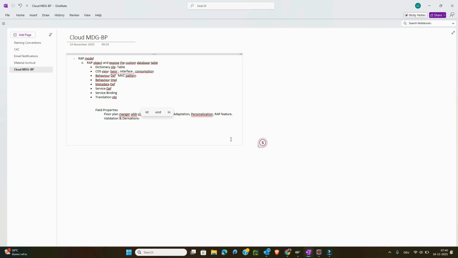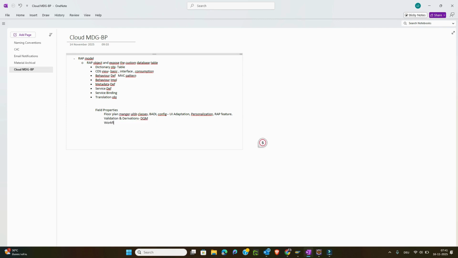But here we are going to use DQM, data quality management, for the validations and derivations. Using DQM, we can integrate with the inbound processing, that is at the service level. Also you can execute these validations and derivations in mass processing, single processing, and everywhere. Also you can use it in data quality evaluation, etc. So DQM is the preferred way for the validations and derivations in the cloud BTP.